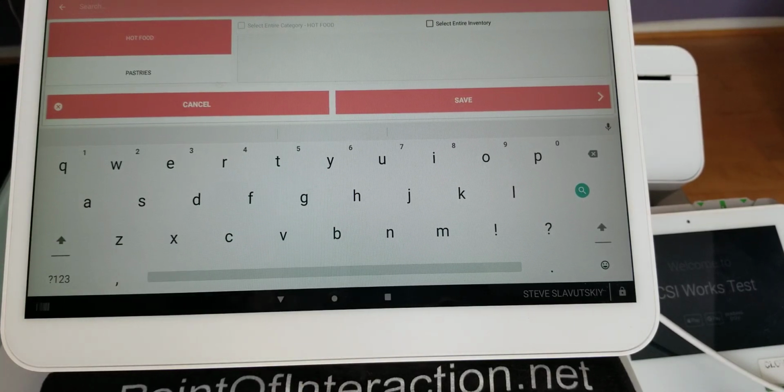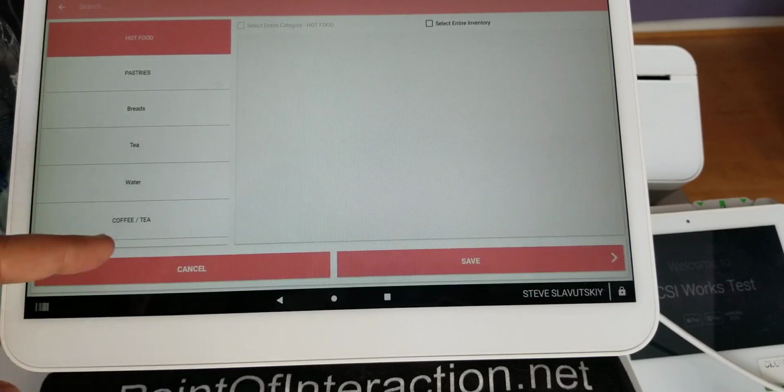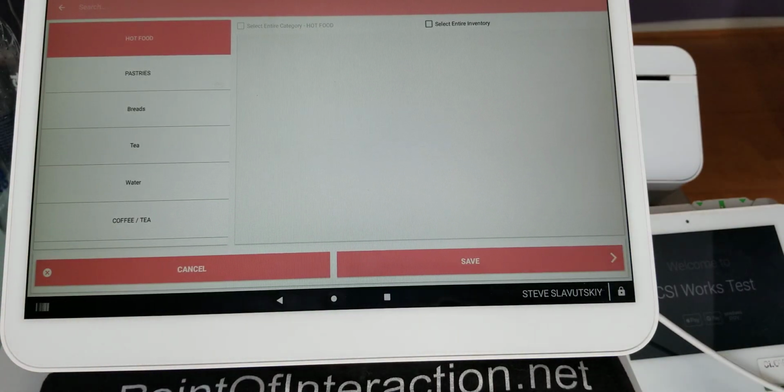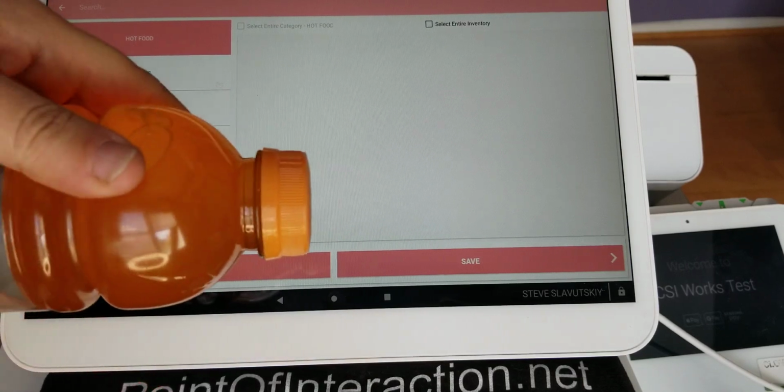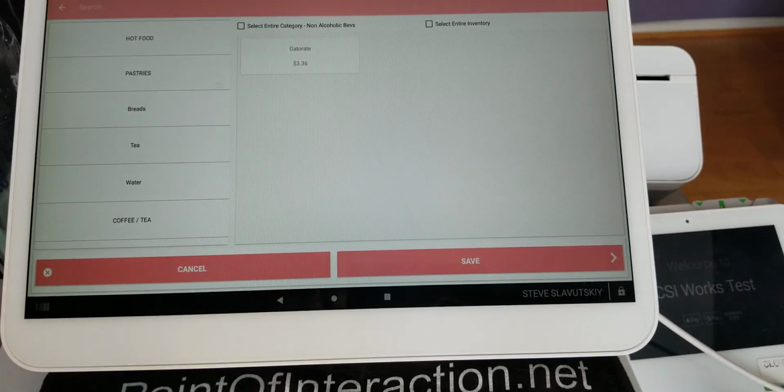Okay, so what you want to see when you scan like this is that an item comes up and it's selected. Let me give you an example of that. I'm just going to grab a couple of items and see which ones I have in this inventory. So here's one. So here's my Gatorade, right? So see how it's not selected. So that means this item is not participating in the discount. I want to make sure that it's selected like this, my Gatorade.